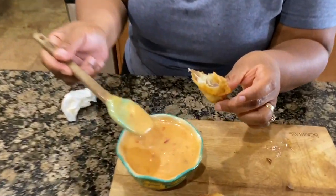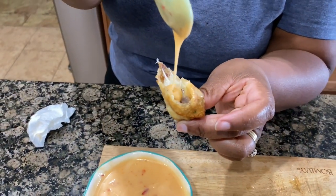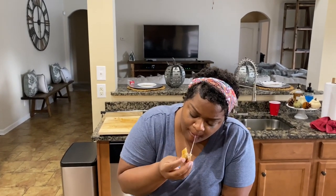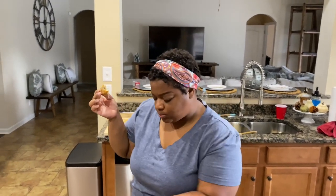If you like me and you're not a heavy meat eater, it's perfect because it just has little pieces of meat. So some people are not heavy meat eaters. That sauce takes it to another level, don't you think? That's good.